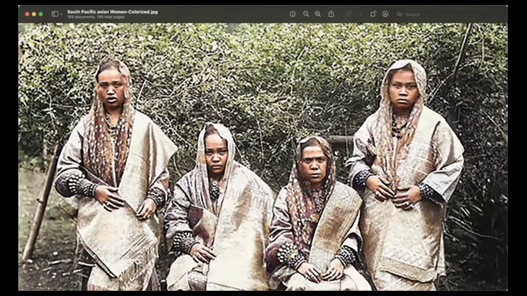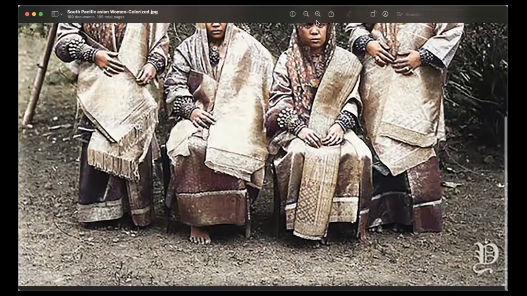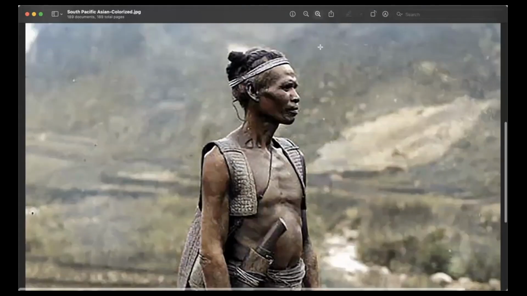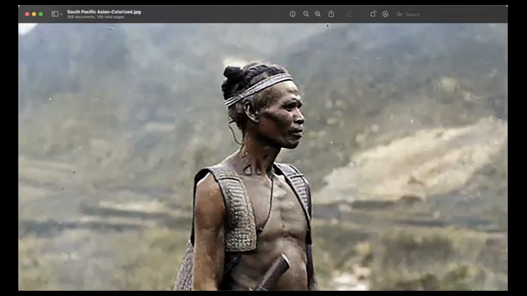To me, these are so-called Negro women. And these are your Chinas or Chinos, when they were enslaving them and bringing them to the Americas, that's what they were classifying them as. Here we have a South Pacific Asian man, another one. You can see, so swarthy. I believe this is from the Philippines, if I remember correctly.